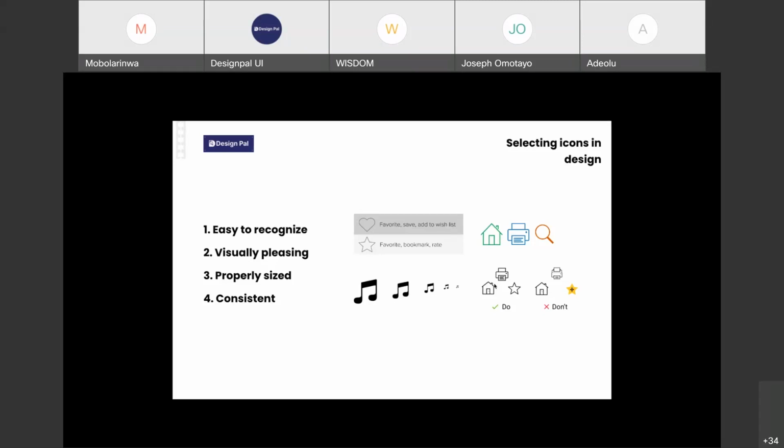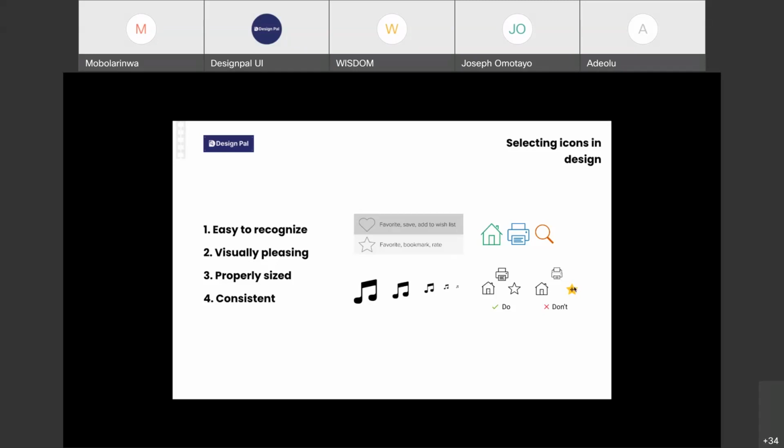So as you can see in my diagram here, this is the best practice. Once I'm using this style of icon, I should use the style of icon across the board. The thing I shouldn't do is use different types of icon styles in a particular design. Like you can see here, I've used outlined icons here, 1, 2, and here I'm using a filled, colored icon. No, it shouldn't be like that.